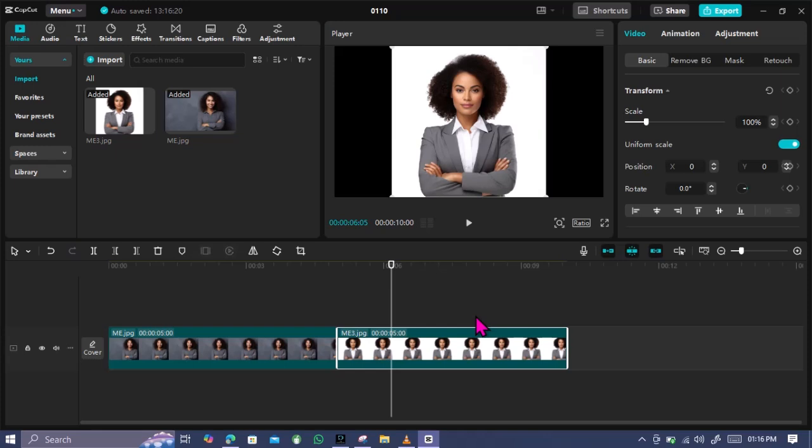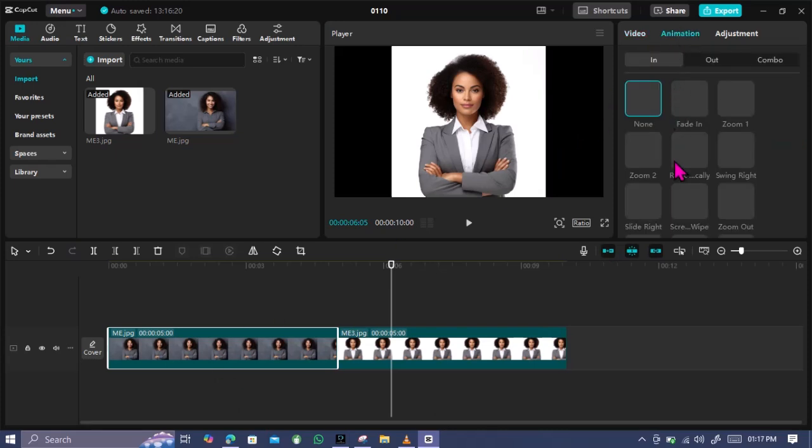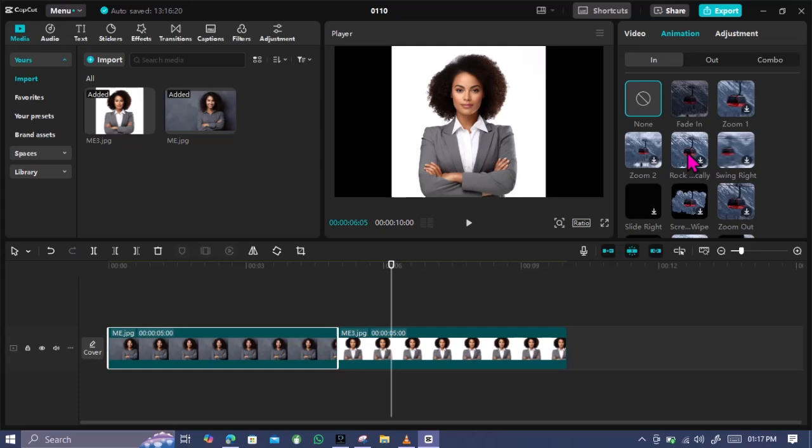So once you've selected the pictures, there are many things you can do to your photos. For example, you can decide to customize a photo. Let's say I want to customize this particular photo by adding effects, adding filters. We can even add animation to it. Make it zoom in, zoom out. Let's see.